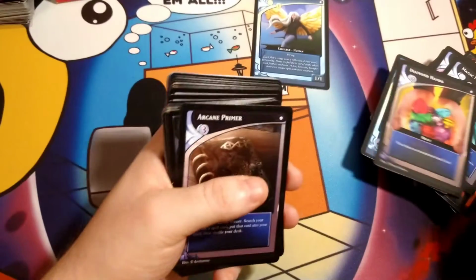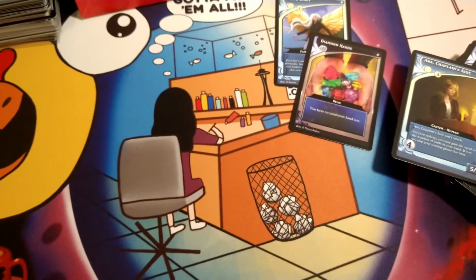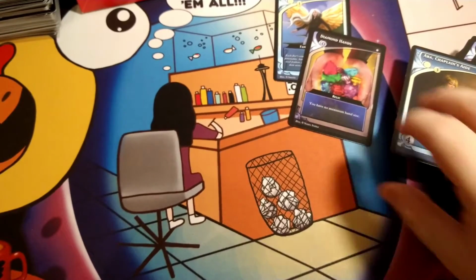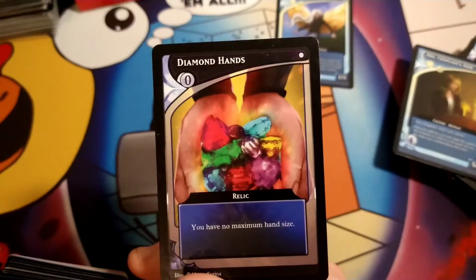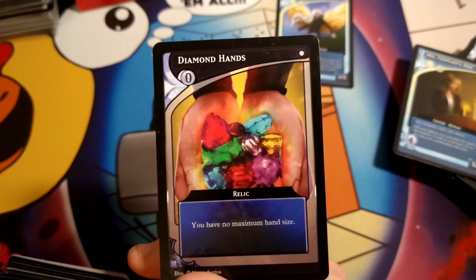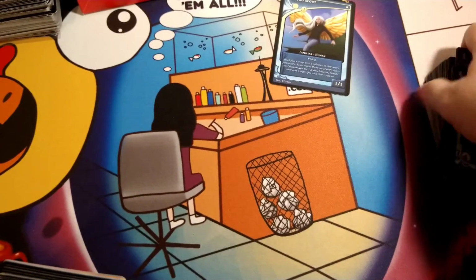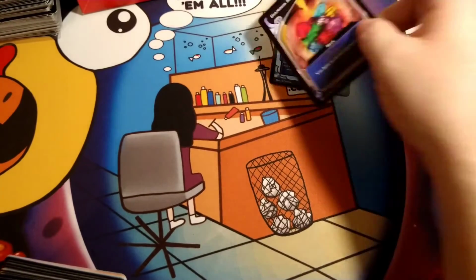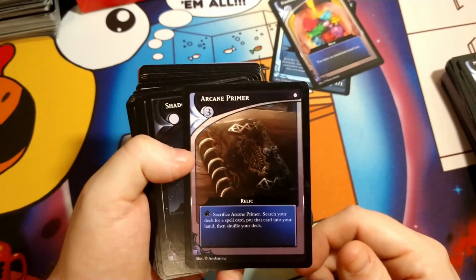Dude, I don't know why my camera is bugging out. Alright, let's try that again. Let's try it again. Whatever. But Diamond Hands, man. That's gonna be a sleeve, I'm sure. I'm sleeving that one, if not for anything, just the flavor.